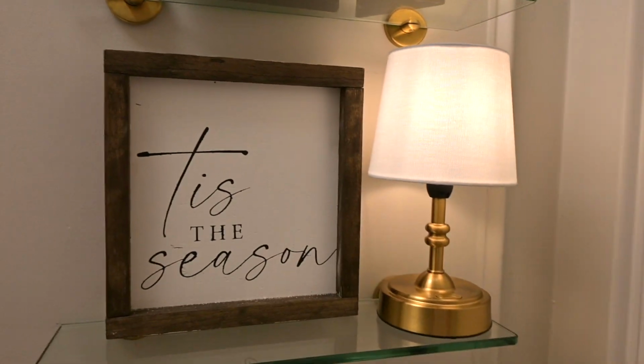It is the cutest little thing. It's got 3 different brightness levels and it lasts fairly long. I'll charge it the day of if we're having somebody over or a babysitter, or I just want to have that little lamp on for my kids. I love this thing. It is so cute. There are so many different options on Amazon as well. If you wanted a more streamlined one, they've got tons of those.